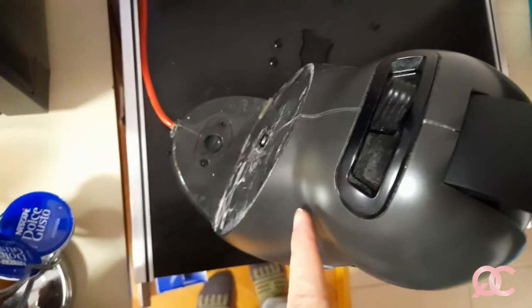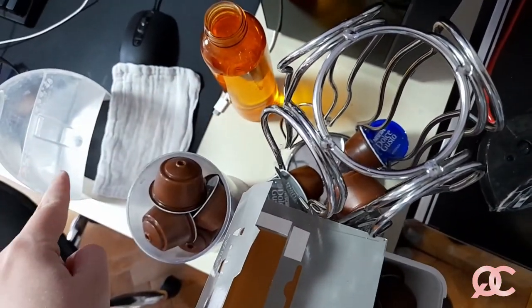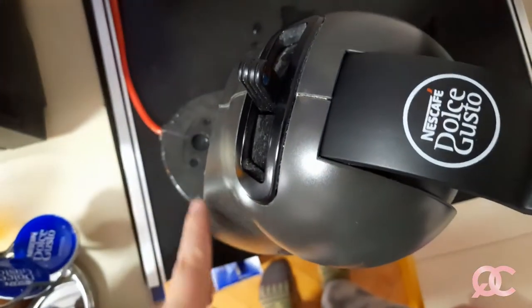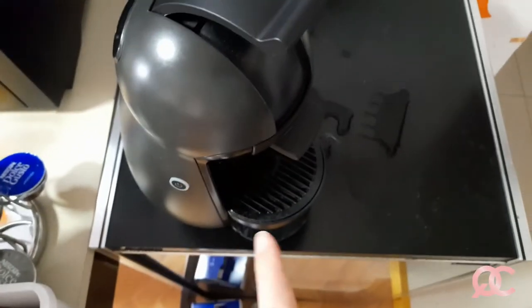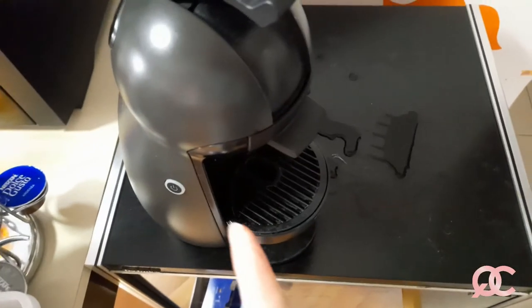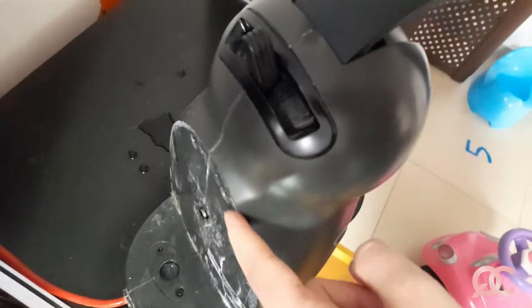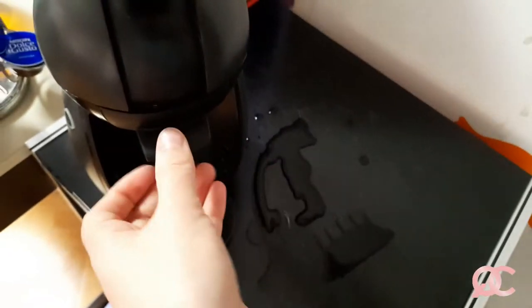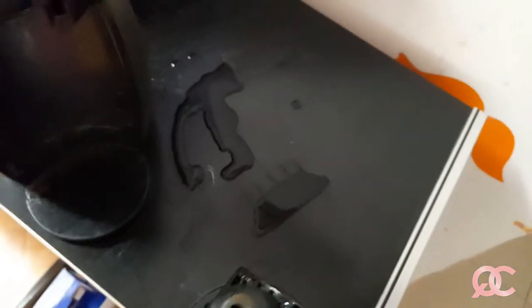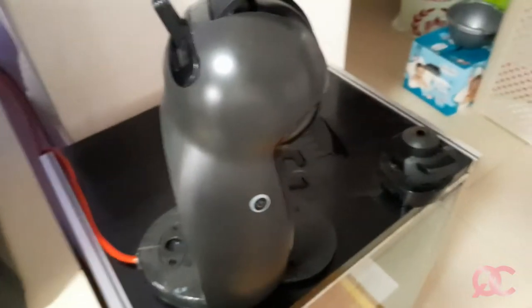So that's what I'm going to do. First, I removed that part, which I will put the vinegar inside instead of water, and let it run throughout the whole machine. Once the full quantity of vinegar runs through the machine, I will then use the same vinegar to wipe up all the scales of the machine like this. This I will take out and wash in the kitchen sink, and this part too, and I will descale all of the other parts of the machine with the vinegar right away.